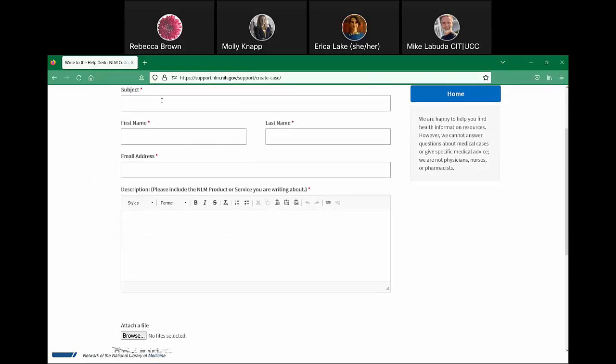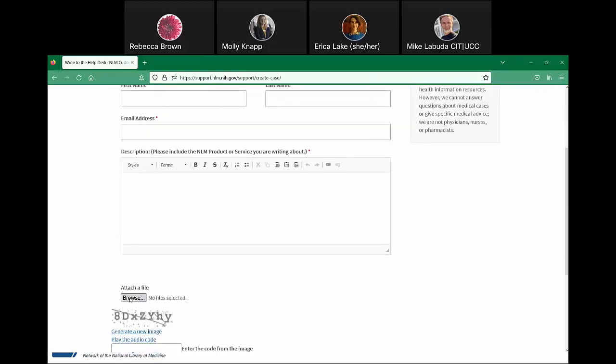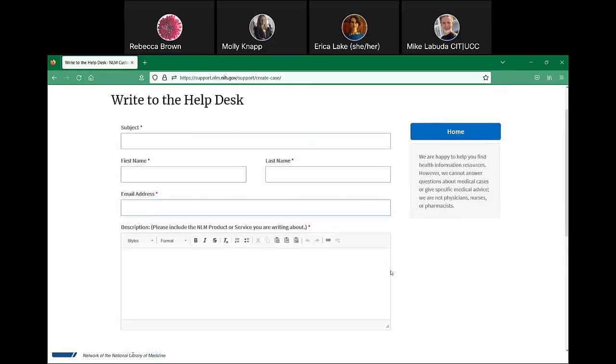But just know that, yeah, you can attach a file if you wanted to problem report something. Make sure that you include an email address, as you'll get a confirmation email that you've submitted a report. All of these help desk inquiries are read and responded to by an actual human being, and we really do sincerely appreciate you as a user reporting things you might find that are not working, because that helps us maintain a good database and respond to problems when encountered. So please use the help desk.